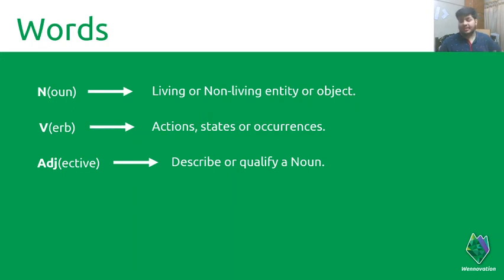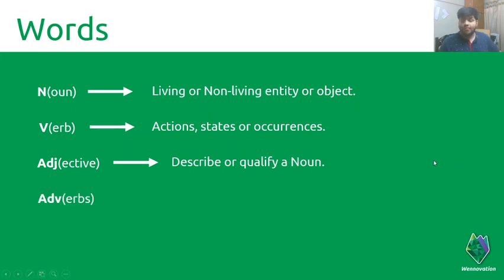Think of a noun such as a person. So think of an adjective as, let's say, a car is moving very quickly, and you want to define it. The car is a noun, right? And the word quickly is defining the car which is moving very quickly, and that is exactly what an adjective is.